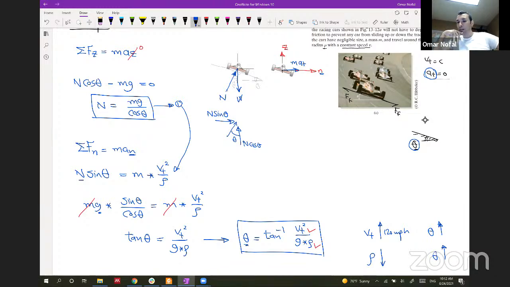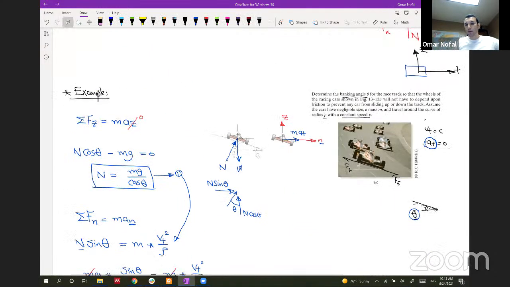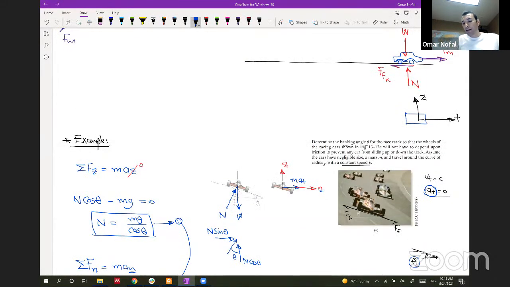So this is how the geometric design of highway roads looks in terms of the velocity of the car and the radius of the curve, and how we can calculate the super elevation angle, neglecting the friction. If you want to include the friction, you might assume that this car will generate a friction in this direction, and then include it in your equation after you get the one in the tangential direction and the one in the normal direction, and see how the friction might affect this.